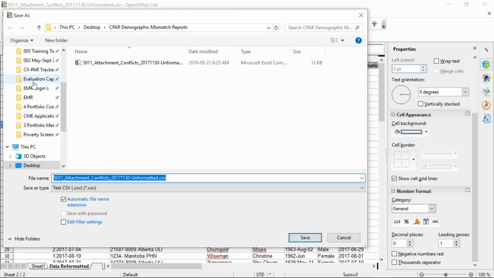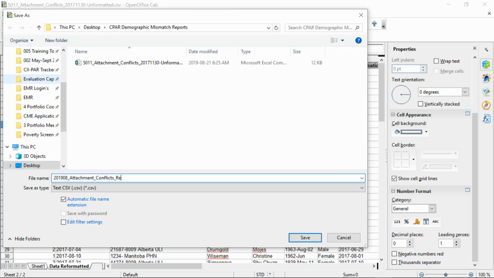Once you have chosen a secure location for the file, change the name of the file so that it makes sense to you and your clinic team. For example, consider including the year and month of the report. So in this example, I might say 2019-08 for August 2019. And I will name mine Attachment Conflicts Reformatted.